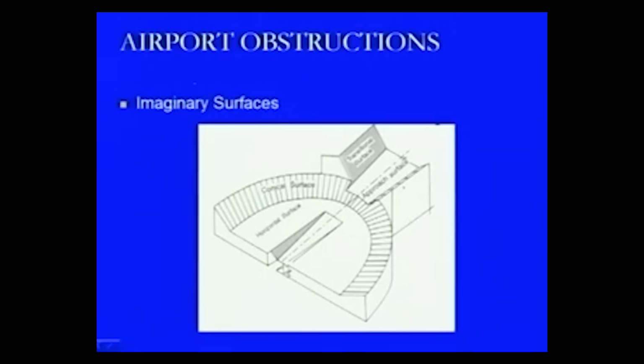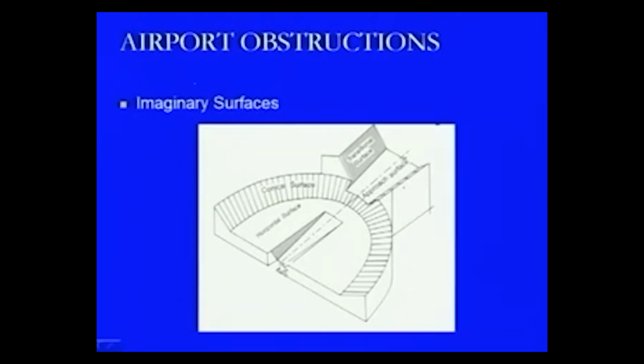After this, there is a clear way, and then from the clear way there is a gliding surface which is going up, and while it is going up, it is expanding. So, this is a divergence. It is this much wide here, but this much wide at this location. So, it is expanding outwards, and then once it goes up to a certain level, it becomes horizontal. So, that is the type of surface which is provided, and this is what is an approach surface.